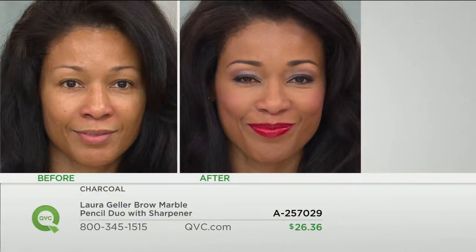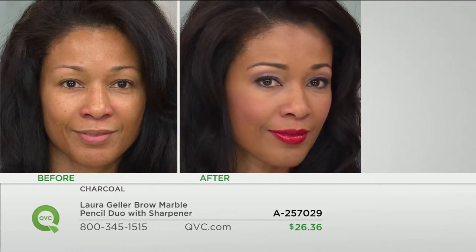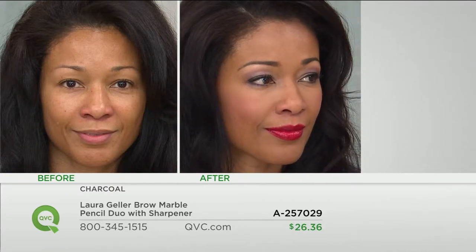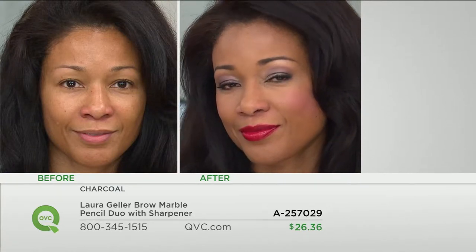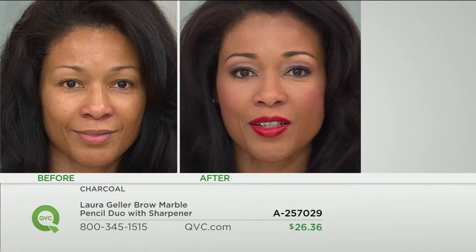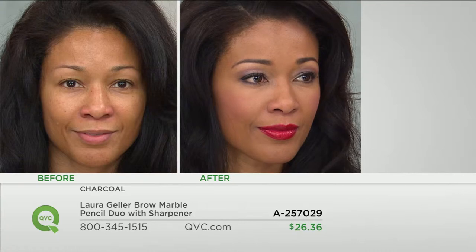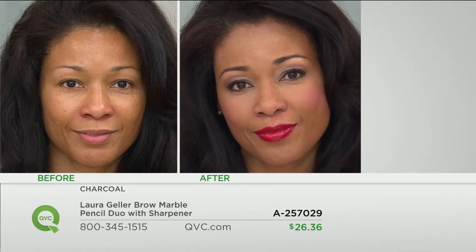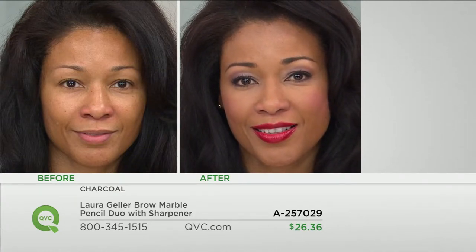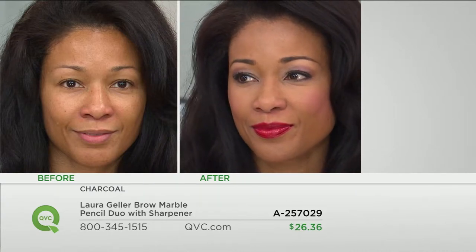That's what you need with your Today's Special Value. There's your charcoal — look when she goes to the side. If you don't have that tail anymore on the outside corner of your brow, if everything you put looks artificial there, it's because you have too wet or too waxy a brow preparation and it could slide off. Because this is a little stiffer in texture, and it's conditioning your brows with coconut oil and silica, I'm conditioning the hair on your brows but making this stick and last longer. That's the best part, and that's the kind of creation that Laura gives to us.